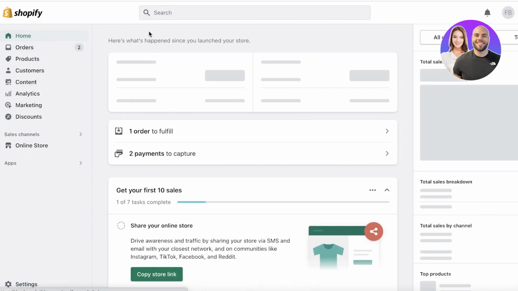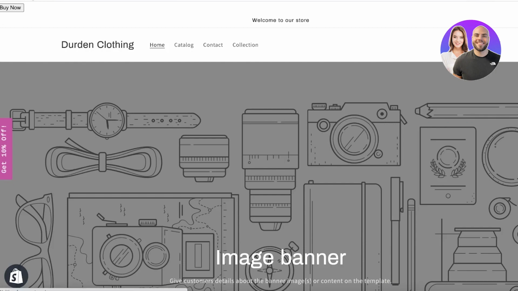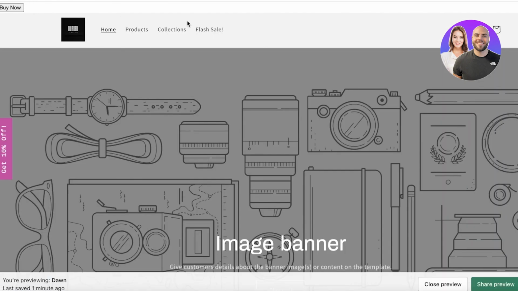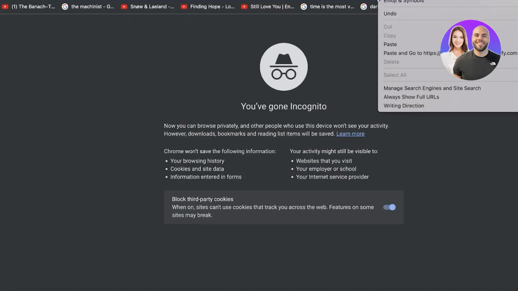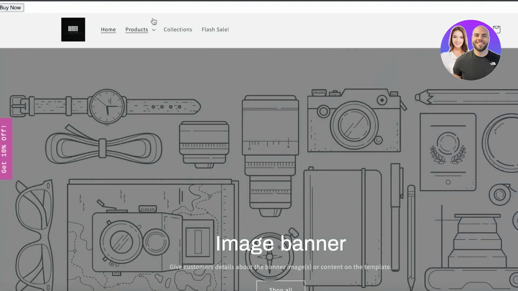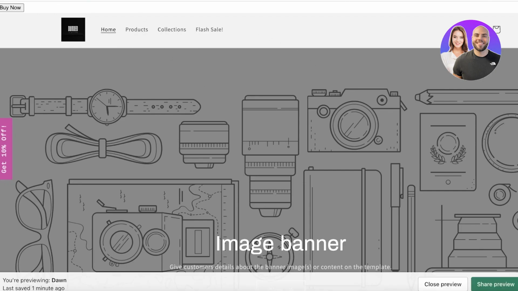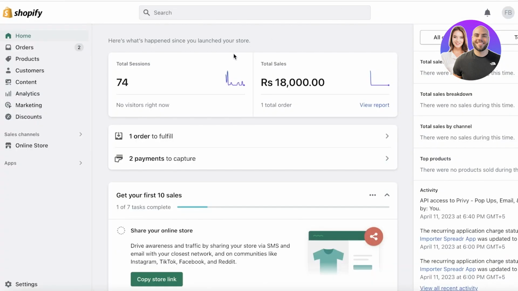And without having to even go into the editor, if I go into my online store and refresh it now, so I'm just going to wait for our refresh, and I'm just going to use an incognito window. You guys can see in the products I have Bohemian Wrap as a sub item. So in this way you can customize the appearance and the style of your headers.